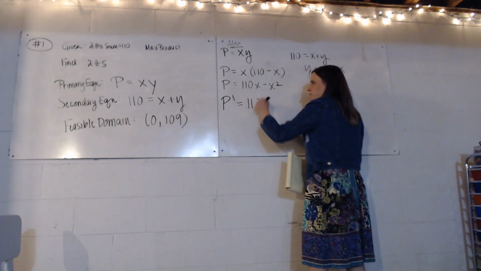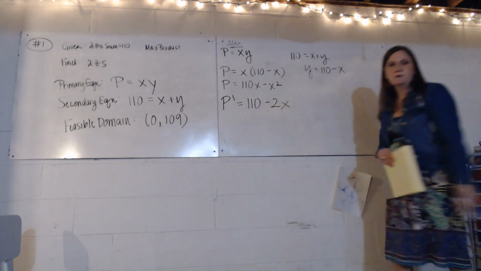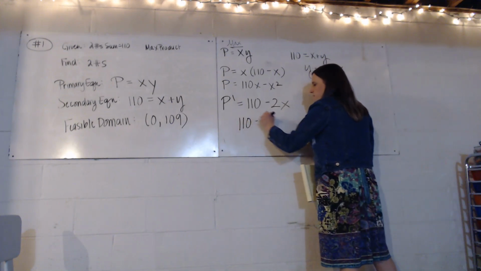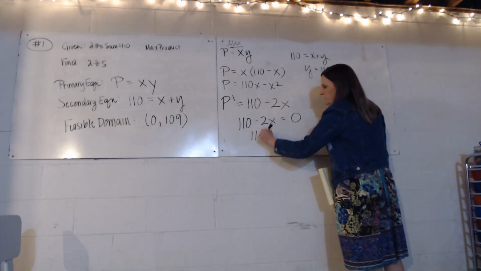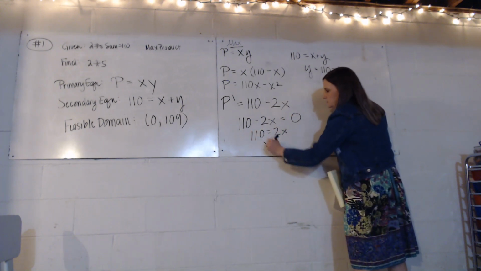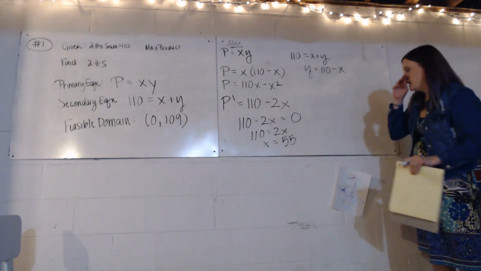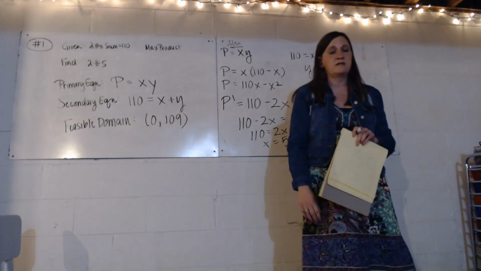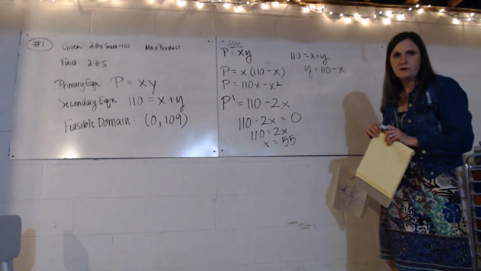Then you want to find the critical points for this function, because those are likely where we're going to have a maximum or minimum. So I'm going to take the derivative. The derivative is equal to 110 minus 2x, and I want to find where that is 0. So 110 minus 2x is equal to 0. If I solve this, I have 110 is equal to 2x, so x is equal to 55. Now, I need to use either the first derivative test or the second derivative test to confirm that this is where a maximum value is hit.